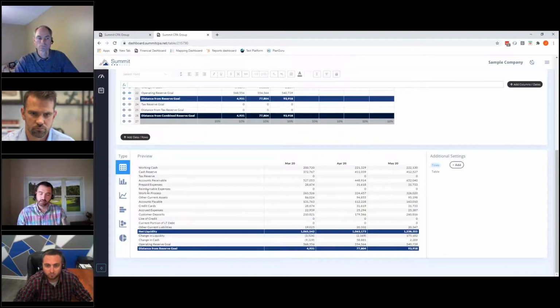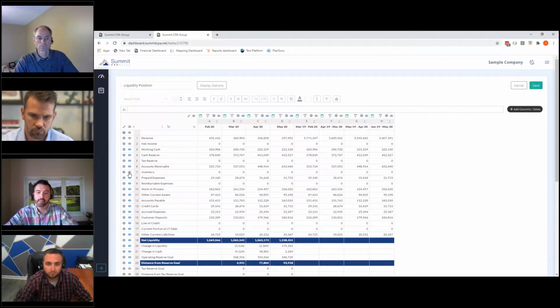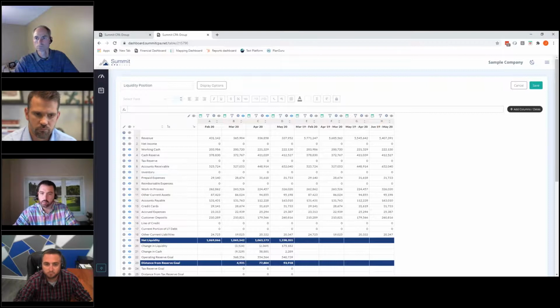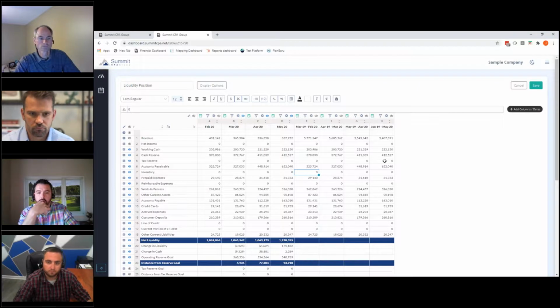It's not off your template, it's still there, but having that ability is where Jake was saying it can be more like Excel, because you can filter stuff at the top as well, and you have that little eyeball to turn things on and off. So the flexibility here and the ease of use for our team was really a big win.